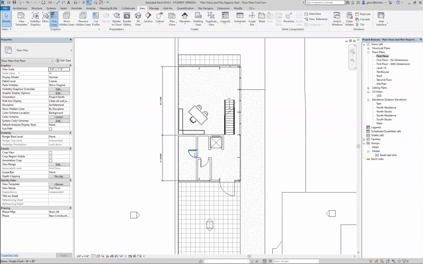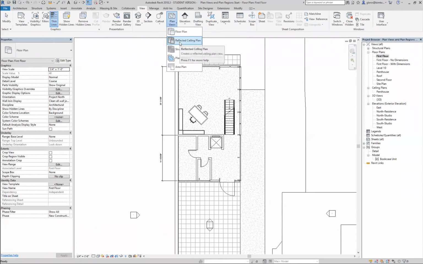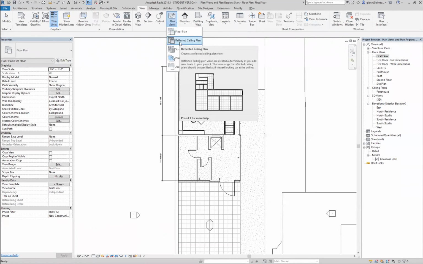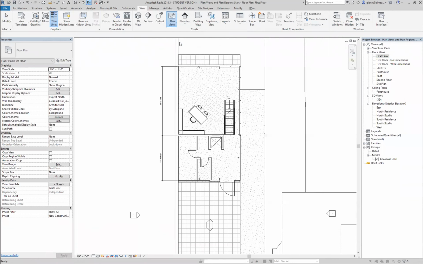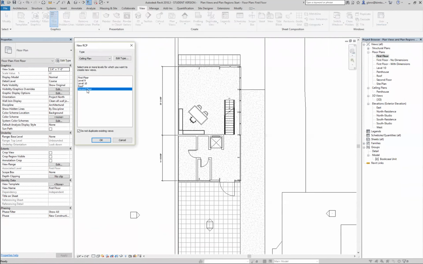You can see we sort of cut through all the different doors and we're sort of on top of some of the furniture. If I'd like to make a reflected ceiling plan view, let's see what we have in there. We only have the penthouse right now. So to make a ceiling plan view, what I can do is create a reflected ceiling plan view. Again, using the same tool, it's just under the menu in a different place. I can choose the different levels for which I'd like to look up and see the ceiling.